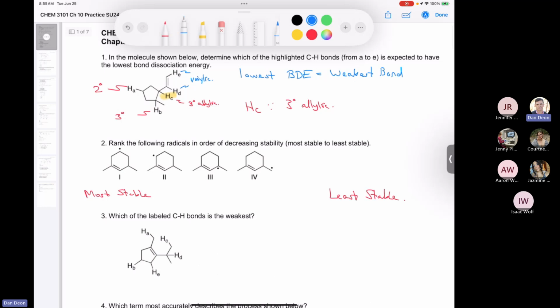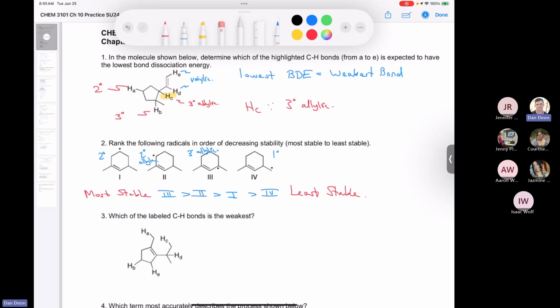But if we just describe them, we see that this one is secondary. This one is secondary and allylic. This one here is tertiary and allylic, so that's even more stable. And then this one here is primary. So if we rank them, the two allylic ones are definitely the most stable. So we go from 3, which is tertiary allylic, to 2, which is secondary allylic. Then we go down to 1, which is secondary. And then finally 4 would be the least stable of all because it's just primary and it's not allylic. So there we go. We have them ranked from most stable to least stable.